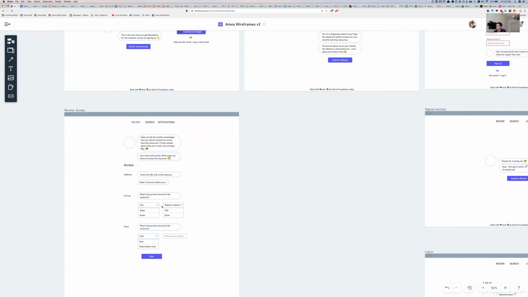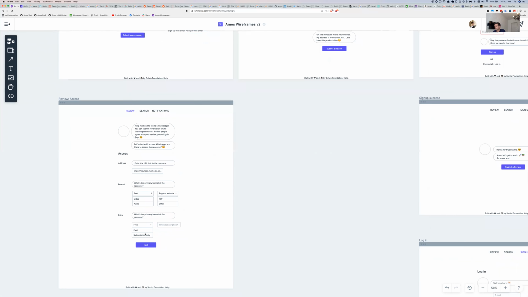I've also made it much simpler based on Michel's comments. He was saying that what I had before was not legible. And also free, then there will be no text box. Paid, and then you will enter how many dollars or maybe other currency. And subscription only, then you can search for all of the subscriptions that we'll have.